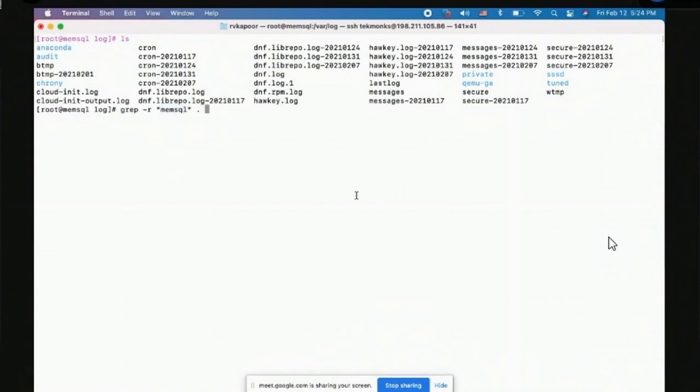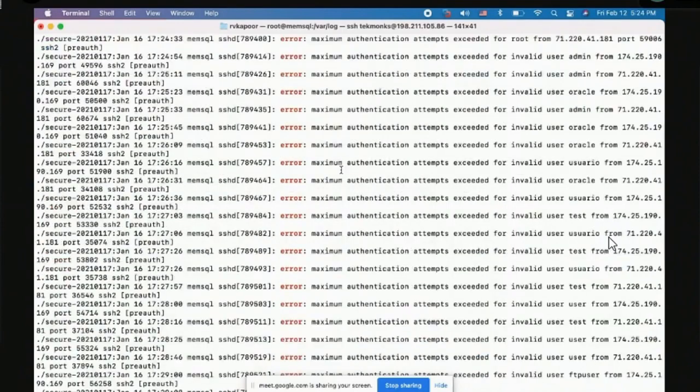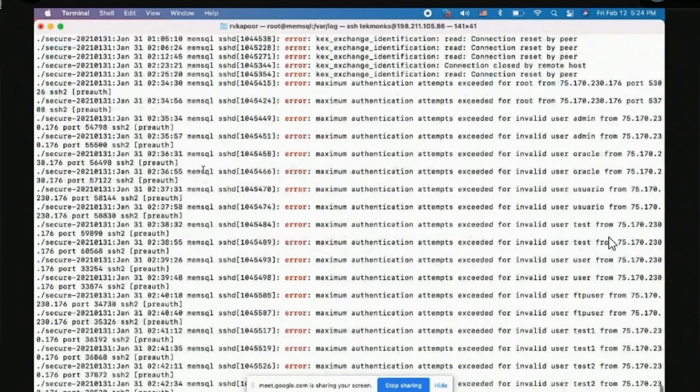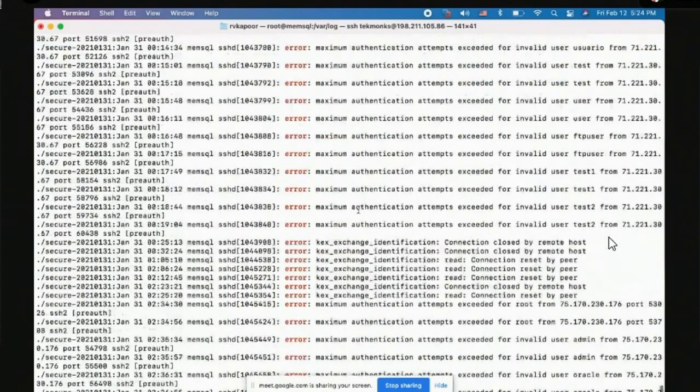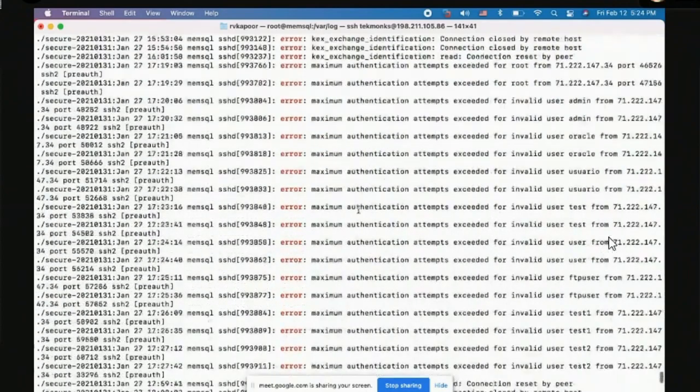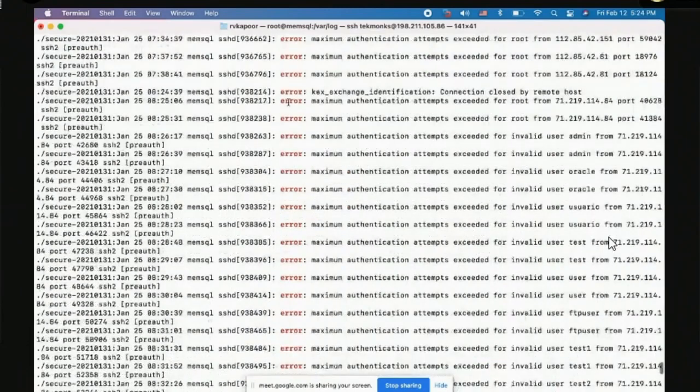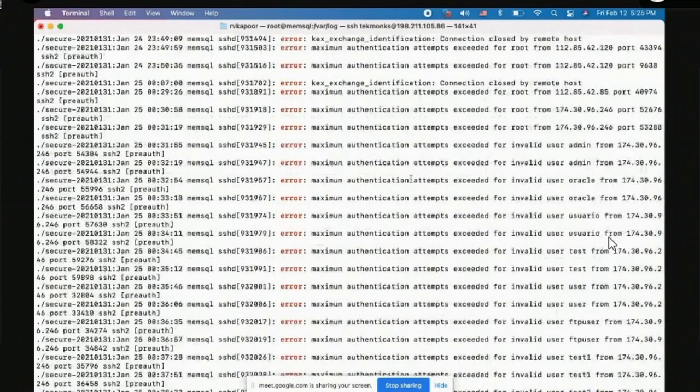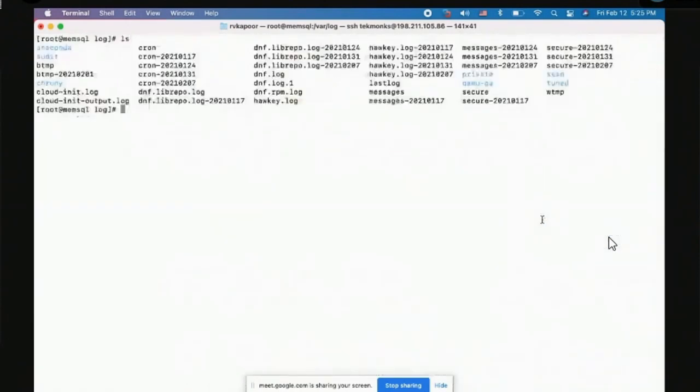Again, those things like -n and -b that I was showing you before work. I can use those. For example, if I say, okay, fine, find me memsql, and I really want to know if there is anything with error in any of those files, then this will show me anything that has memsql and error in any file from this path, right? So obviously I'm looking at the OS right now, but if memsql was exceeding memory or disk space, all of those things will typically get logged in here somewhere. In my case, it's not doing any of this. The only thing I'm getting is essentially attacks, which is fine. It is what it is.